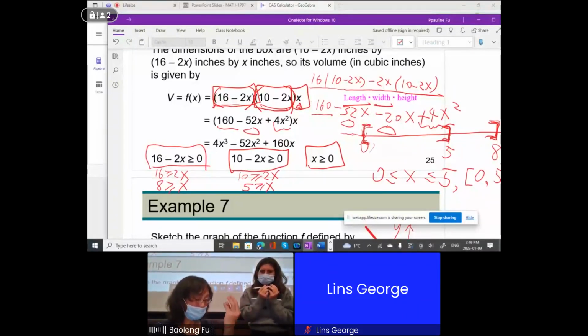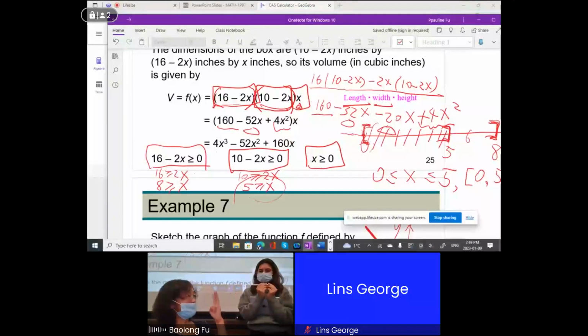The common part is this one here, 0 to 5. So from 5 to 8, it's kind of irrelevant because it has to be less than 5 anyway. For example, 6 violates this one here. We must satisfy all 3. So if there are 2 that are less than x, you just take the smaller one? Yeah. Just make sure all 3 conditions are satisfied.